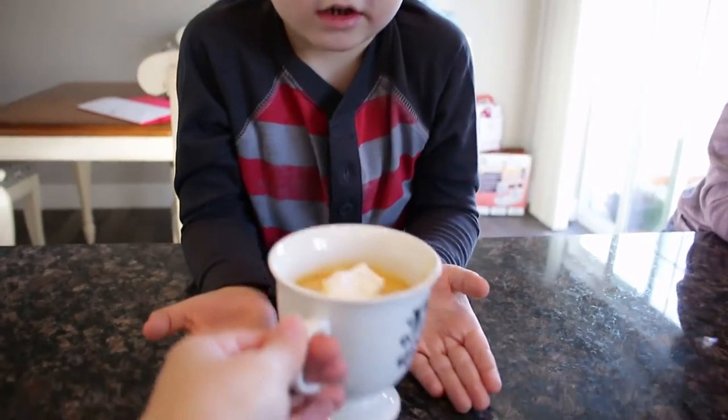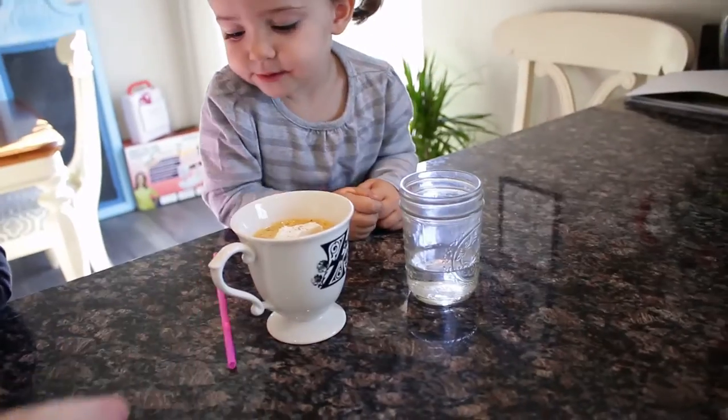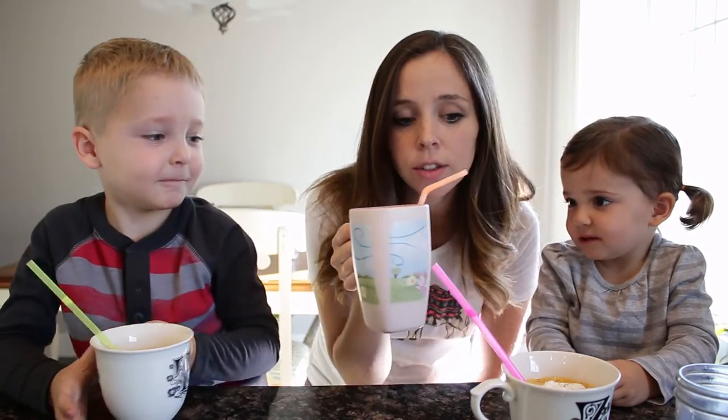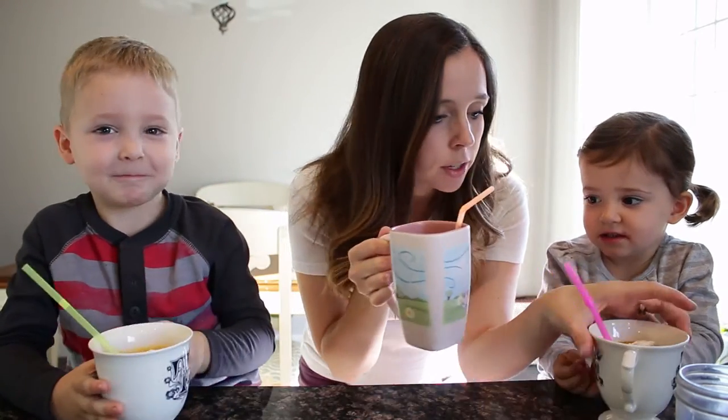The thing with this is I think I might have put too much milk in it, and my blender is so bad — it doesn't ever make anything frothy, it just liquefies everything. I feel like this would be better in a good blender with maybe a little less milk. We put a lot of ice in it, which is supposed to make it frothy. Let's try it. Okay, cheers!